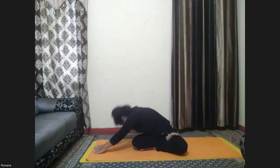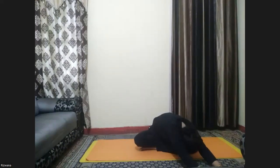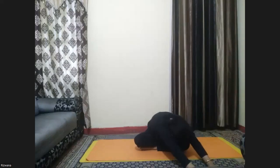Inhale, come up. Lengthen more up. Straighten more up. As you exhale, turn the body towards the left and bend to the left knee. Ten. Sitting on both the sitting bones. 10, 9. Feel the stretch in the spine, in the waist, arms.